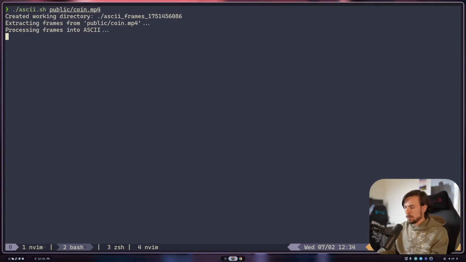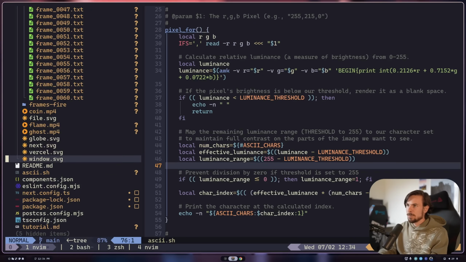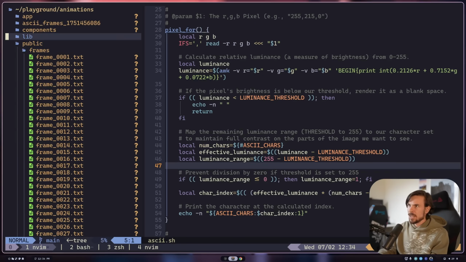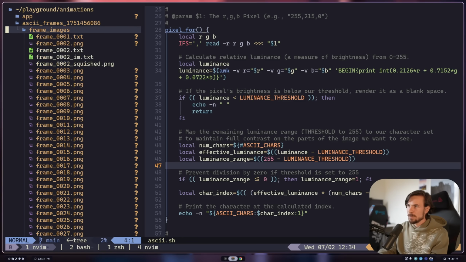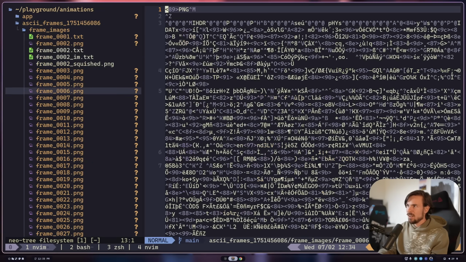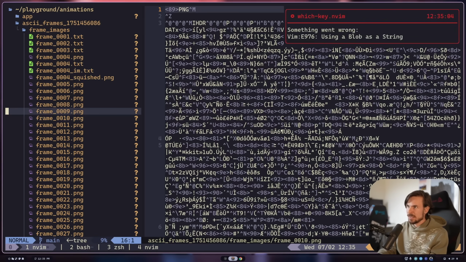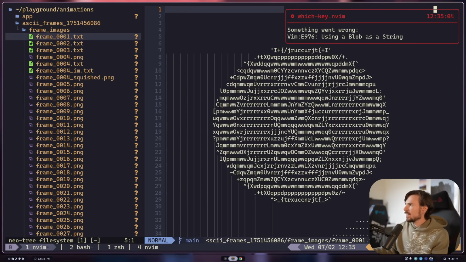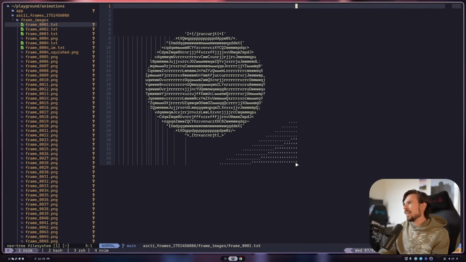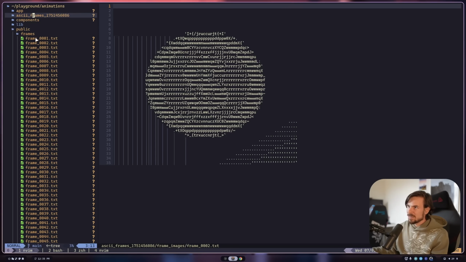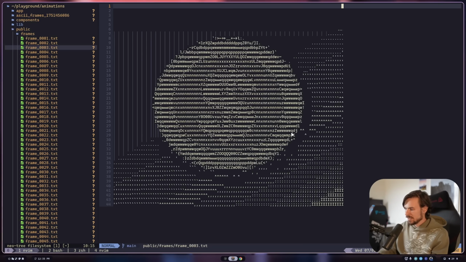And there we go. So when this is running, as you can see, the first step is that it's generating a folder, ASCII frames, with the frame images here, and it extracts all the individual PNG files. After it does that, the magic is going to run, and check this out. Look at that. Let me zoom this out a little bit. And then again, with the threshold, you can refine how this looks if you want more detail out of it. See, for this one now, I can maybe increase it a little bit because it's kind of hard to see the dollar sign. If I show you in this one, as you can see, it's a tad bit clearer.